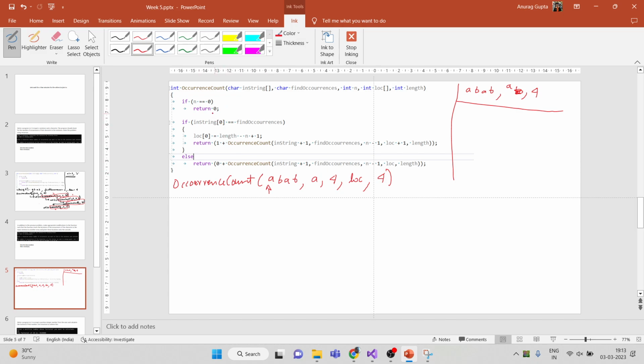Now I check if in string of 0, that is if a is equal to a, yes, it is equal to a. So what does it do? Location of 0, in the first element of this particular array, I store in the value 4 minus length. 4 minus 4, n is also 4 here. You can see here n. 4 minus 4 plus 1 is equal to 1, right?